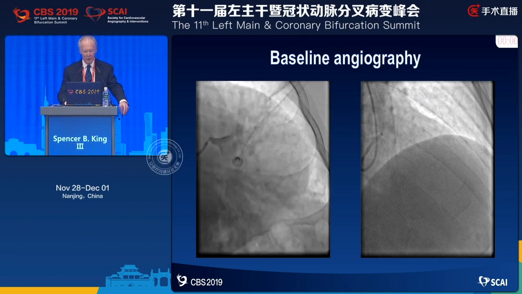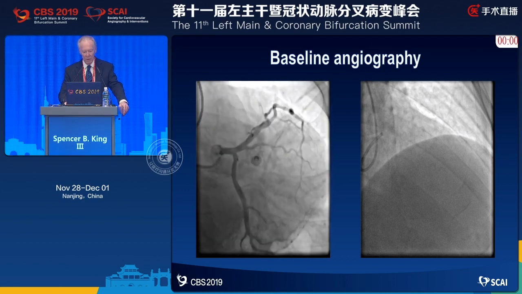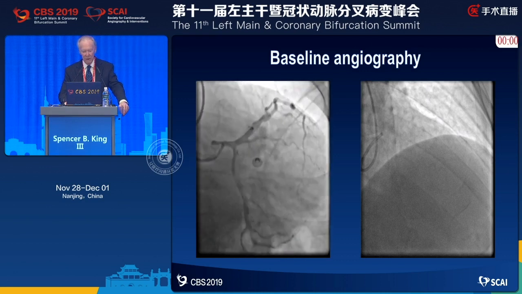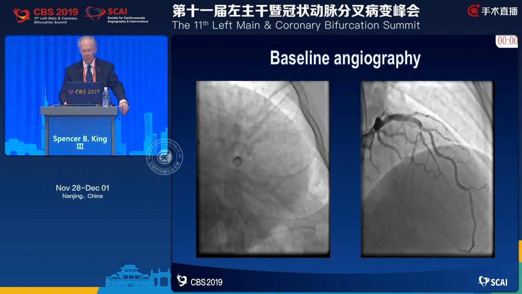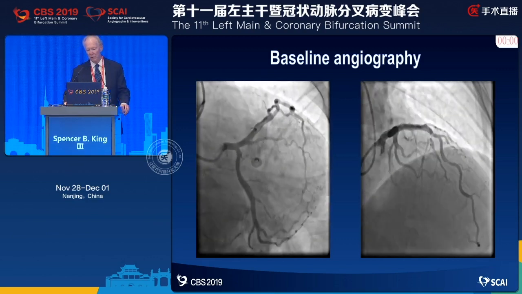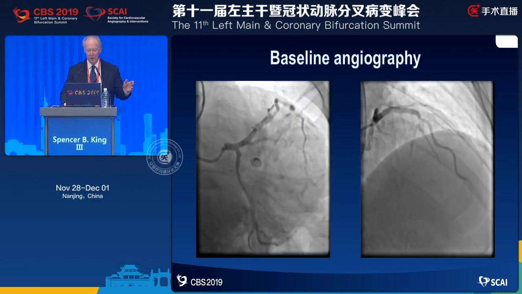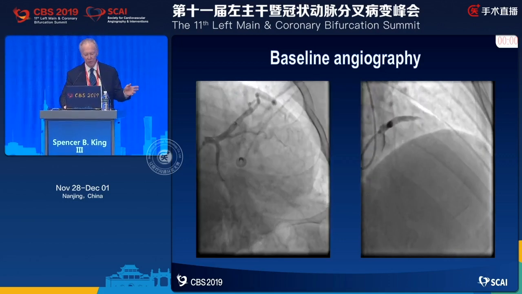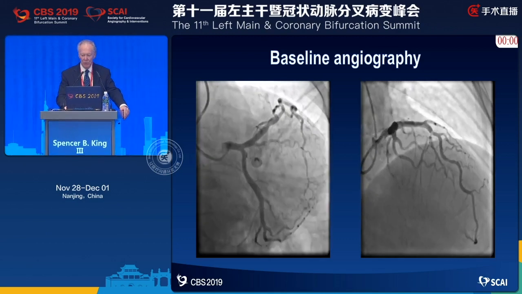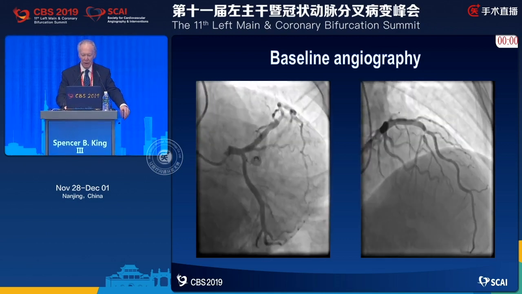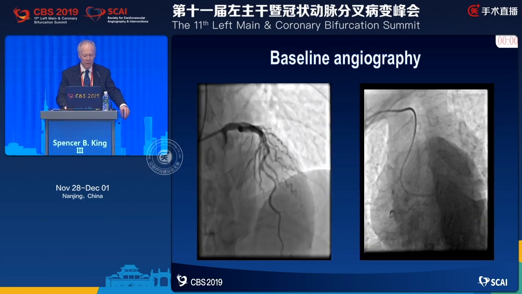Then this says baseline angio, and I must confess, I don't know whether that's the same time as the acute presentation. I think it must. In any case, you see probably the lesion of interest here is in the LAD. So I'm having to assume something. I'm assuming that an acute intervention was done in the right coronary, and now the consideration is about this LAD right at a big septal, I think, there. Another view.